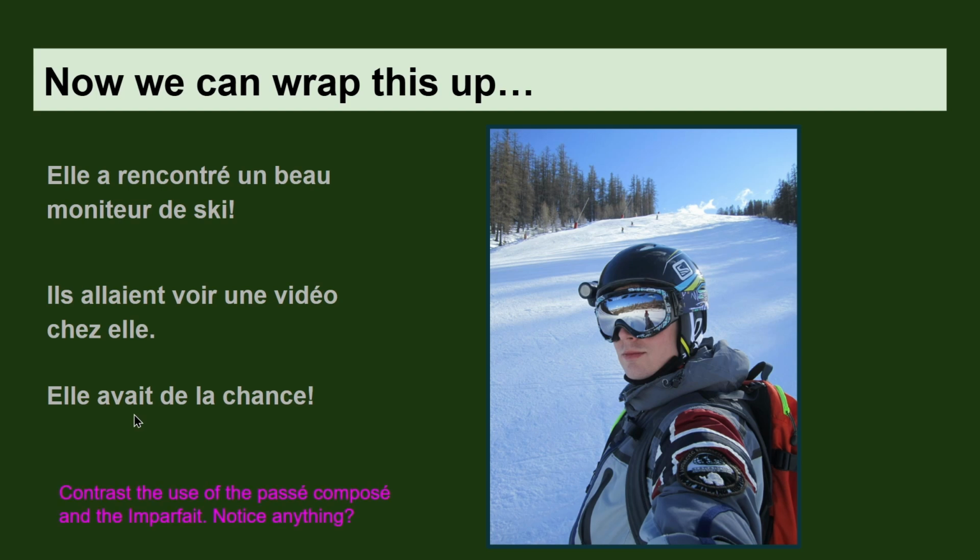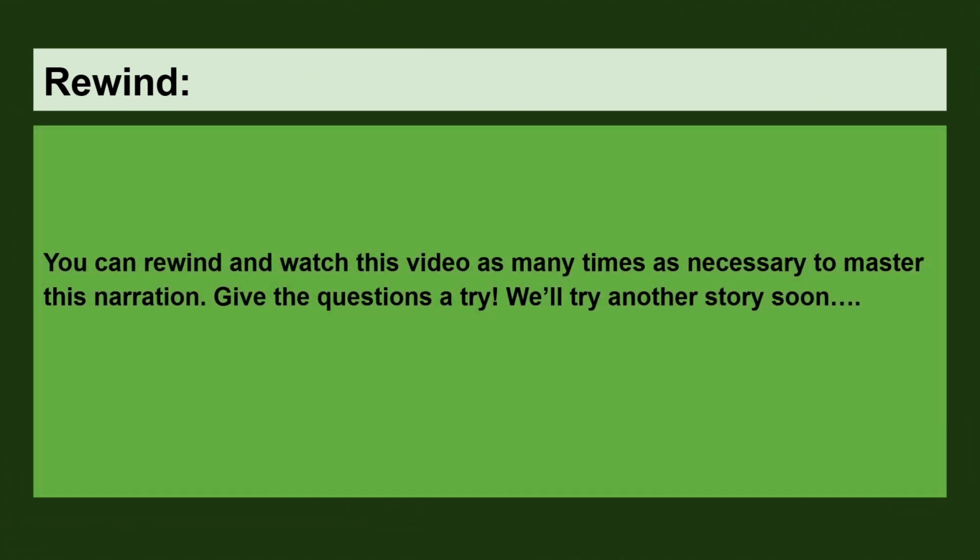So, what I really want you to do as you're looking at each one of these is to go back and think about, can you walk yourself through mentally why we used this tense and not that tense? Why we used the imperfect there instead of the passé composé? Why we used the passé composé instead of the imperfect? As long as you can explain this to yourself, you're doing great. All right. So yes, and this is what I'm getting at. Rewind it. Try your best to walk yourself through the verb tenses.